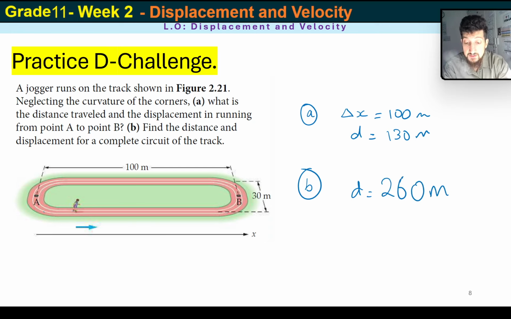Distance doesn't have a direction, whereas displacement does. And what about the displacement? Well, we started at point A, and we ended up at point A, so the displacement is 0. And in this case, there's nothing to say about direction or anything like that. It's just 0, because we started at the same point that we ended up in. We go in a circle, so the displacement is going to be 0. By definition, it's the shortest distance between 2 points. By definition, it's the end minus the beginning. So displacement is 0. Okay? There we go.